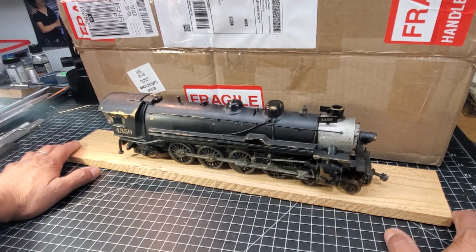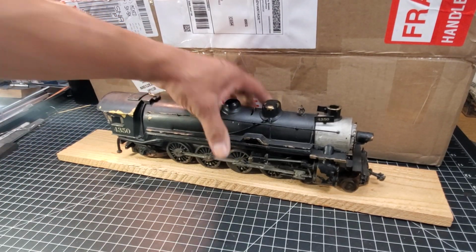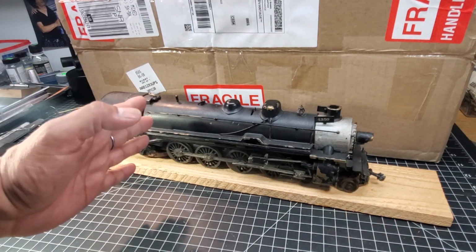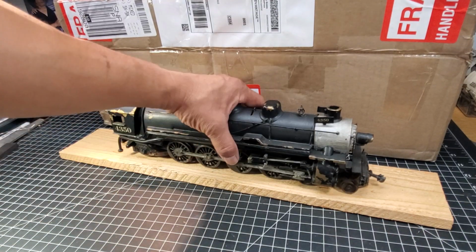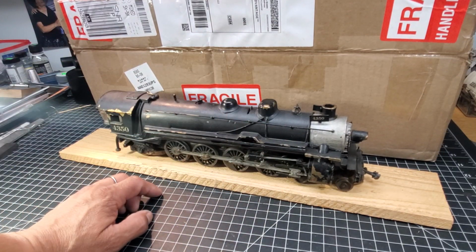So what this board does, it provides a stable base for the model. Obviously, it provides a stable base and stable protection in more than one way, and I'll explain them all right now. Just be patient with me, guys. This is really going to help you out, hopefully, if you ever have to ship a big, heavy item like this. Because the two ends touch the ends of the box, no matter how they throw it, it's not going to keep moving forward. When the box stops, the locomotive stops. And I'll show you why she doesn't move forward on the board when we get a little deeper into this video. This is a quick video, by the way.